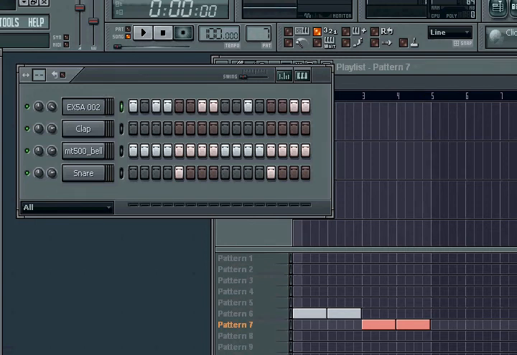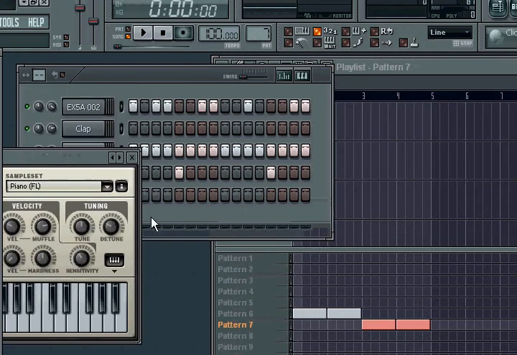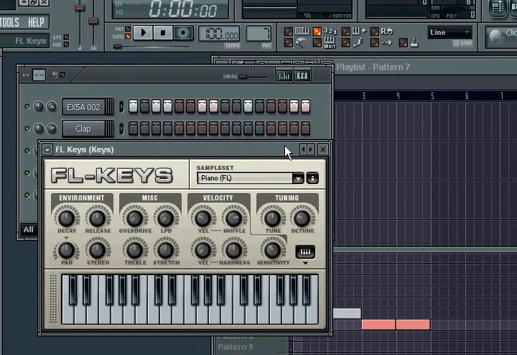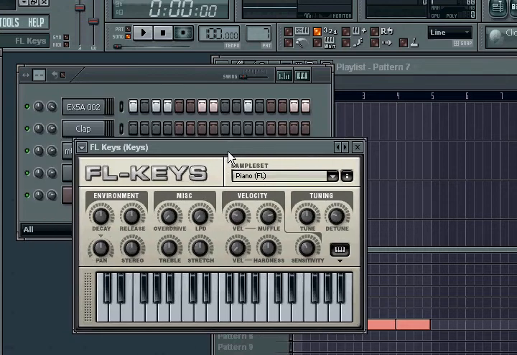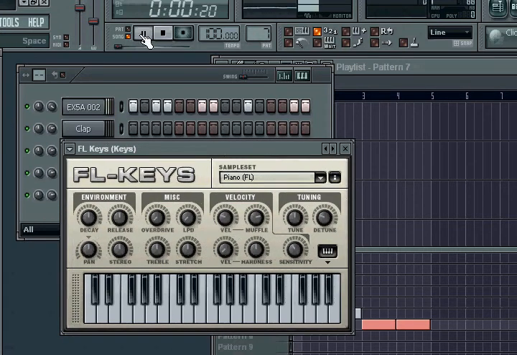Okay, a little sneak peek on our next video. We're going to start to work with FL Keys, which I believe should be on every edition, on the producer edition. If it's not, we can figure out a solution for you. But anyway, this is FL Keys. You could just play it like this. I happen to have a MIDI keyboard. Ooh, didn't turn it on. Okay, let's see if I can play it on my regular keyboard. No. Okay, but anyway, we get onto the song.